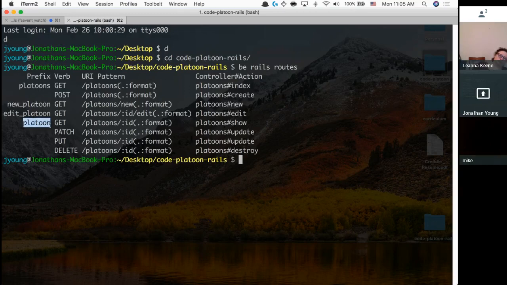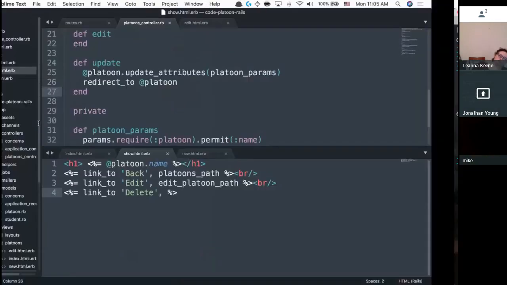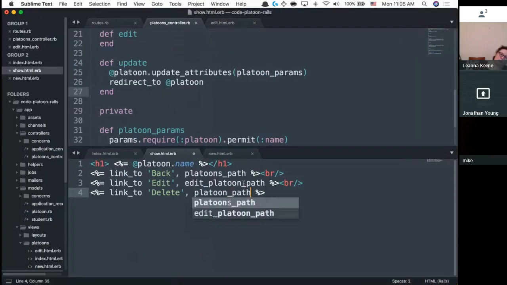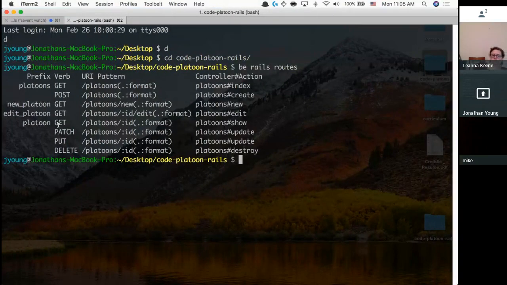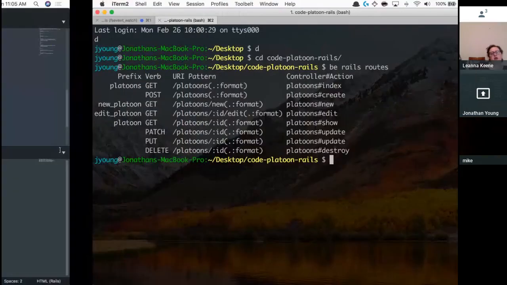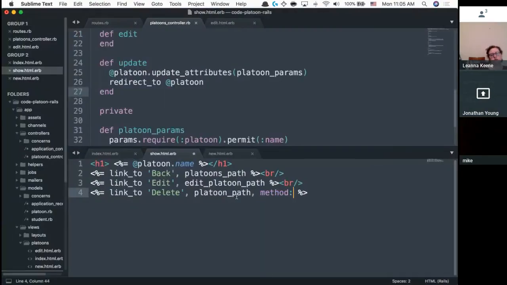When you do a platoon path, you can do a get, patch, put, or delete. So all I need to do is do platoon path here, but by default, platoon path goes with a get. I need to overwrite the method to make it a delete. So I will just do method delete.